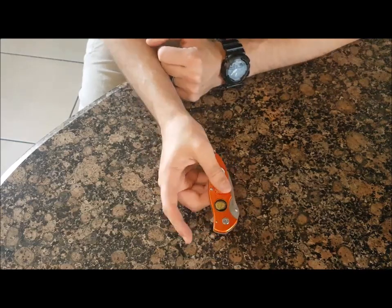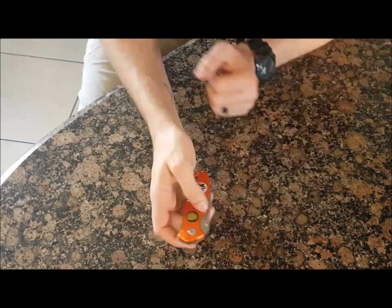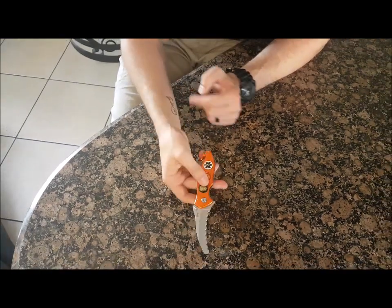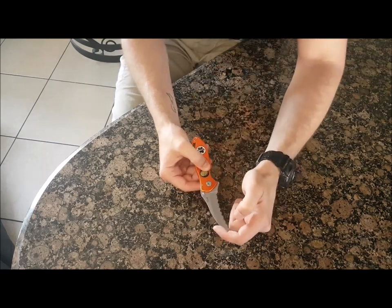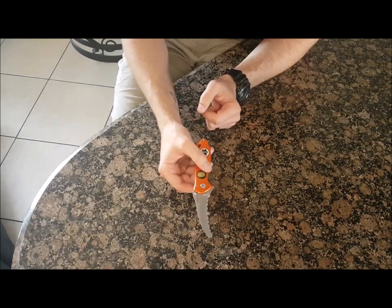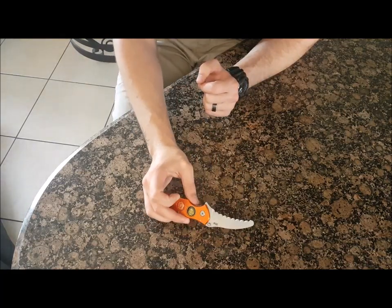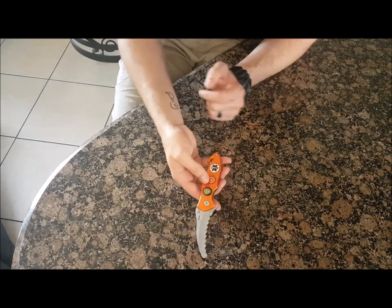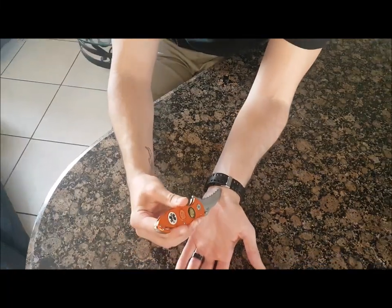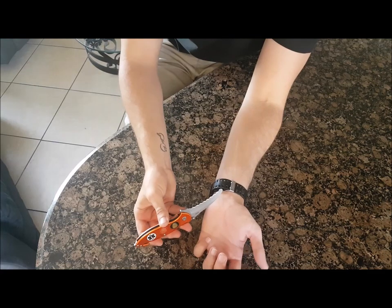Getting to the blade opening, you have assisted opening, so you can use your index finger and flip it open like that, or simply use your thumb to open, like that. The blade is serrated and it's got a round tip. The reason for that is it's not a tactical knife that you would use to stab someone or to protect yourself — simply to cut different types of materials, such as clothes. With the round blade, when using it to cut something on someone, you would enter it like that and cut through without having to hurt someone or cut them with a sharp point.